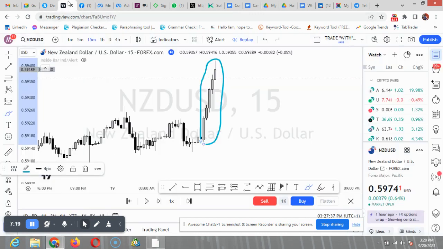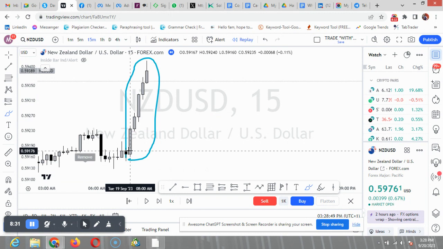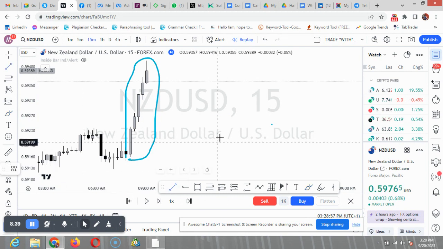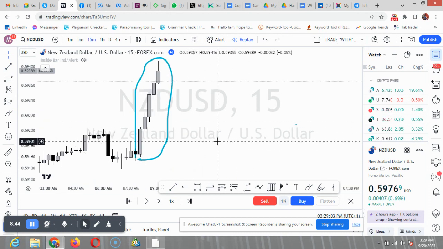Let's see this on the chart. Take a look at this move in the circle here. You can see bullish candle one, two, three, four, five. Can you see that? Yeah, cool. Now, what this simply means is that in this whole bullish move, there was no pullback. So what do I mean by there's no pullback? In a bullish move, the low of the previous candle must be taken.